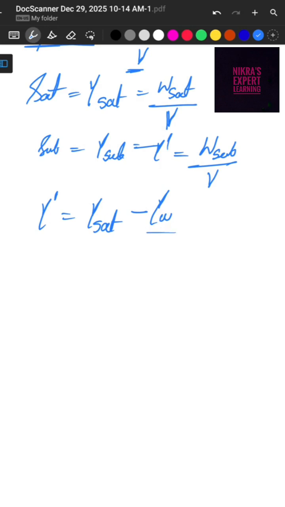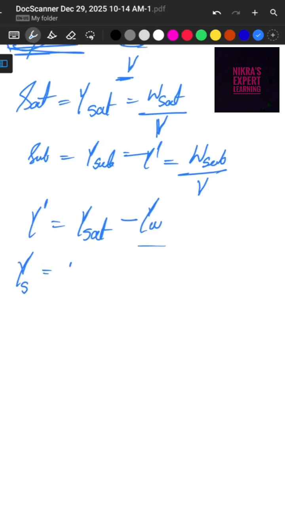Okay, so when I am talking about the soil solids, like unit weight of soil solids, this will be generally asked, very rarely asked, but you have to remember this. So this is again weight of solids by volume of solids. So when I am talking about solids particularly, this will be weight of solids by volume of solids.